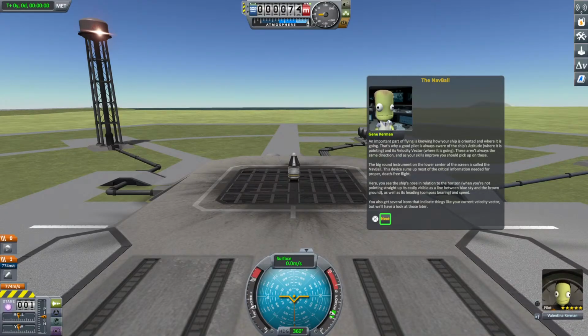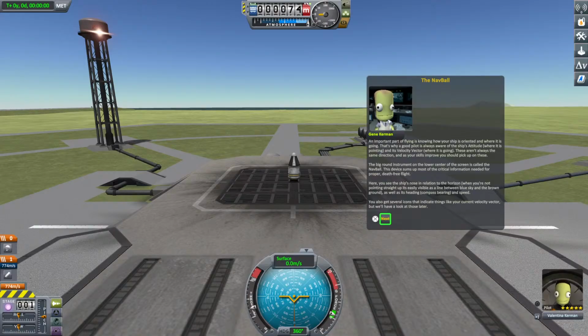The big instrument in the lower center of the screen is called a nav ball. This device sums up most of the critical information needed for proper death-free flight. Here at Death Industries, we don't fly well. Here you will see the ship nose in relation to the horizon when you're not pointing straight up.